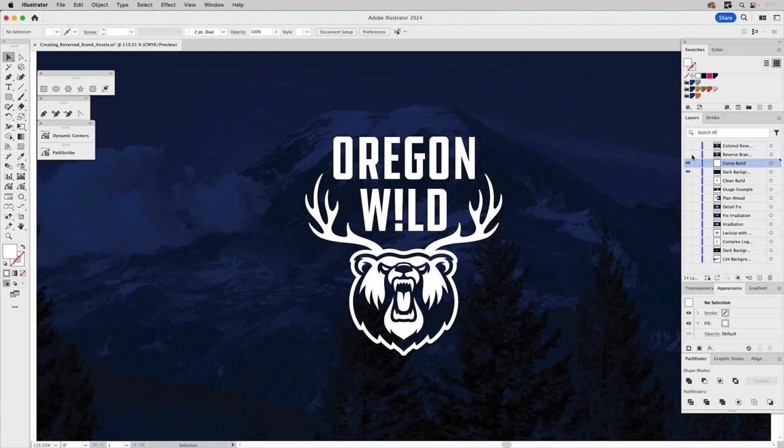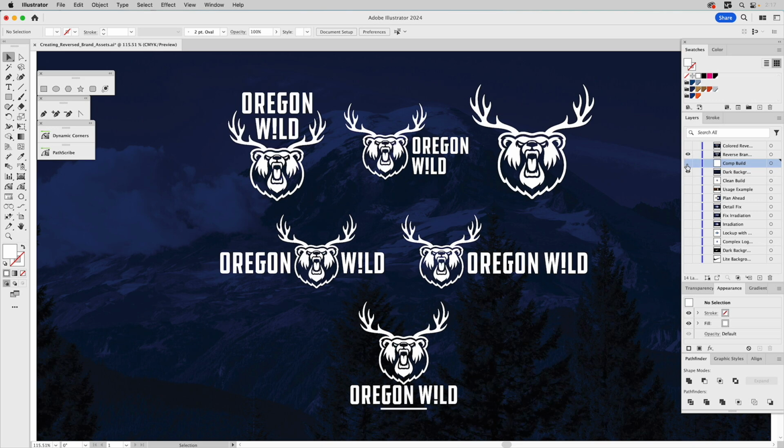And I do that for all the various brand assets I create, all the various formats. This shows all the formats we worked on here. And one thing you want to keep in mind is when you look at a primary brand graphic like this, notice the bear, and there's this nice gap in between the bottom of the bear and the type. But my original design, for usage on a light colored background, it's closer because I don't have this outline around it. So you need to keep that in mind, because you can see between these two, the one on the bottom, I had to move up to create that gap.